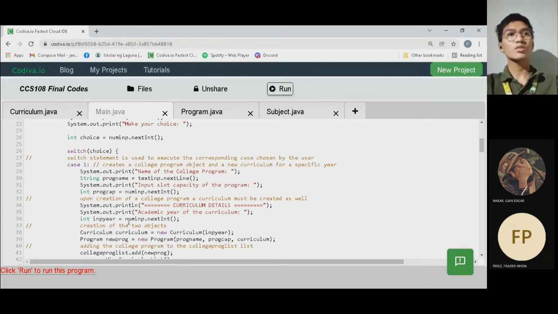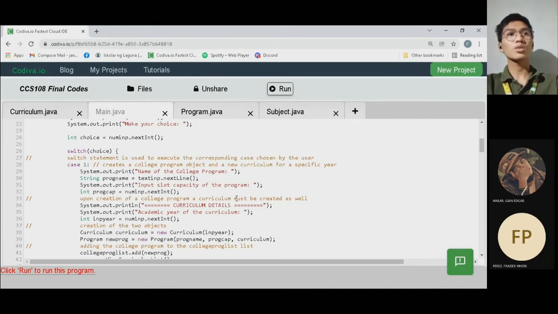Upon creation of a college program, a curriculum must be created as well. System.out.println curriculum details. System.out.print academic year of the curriculum. int year equals numInput.nextInt.